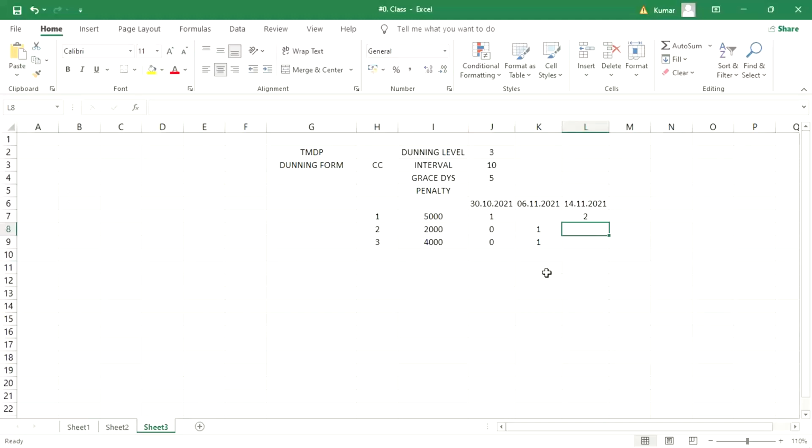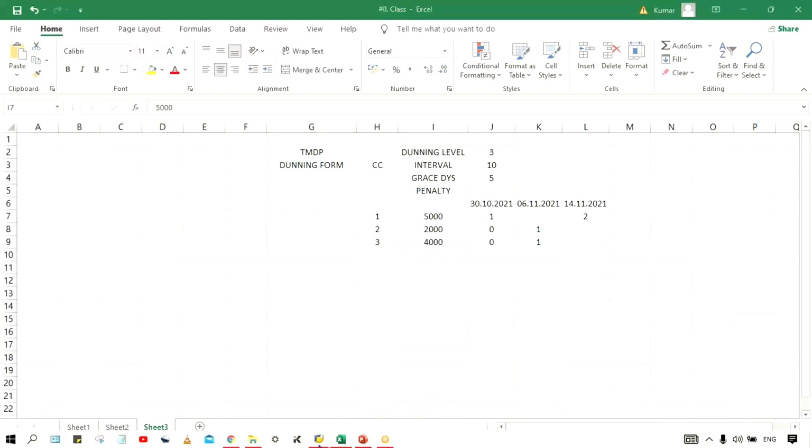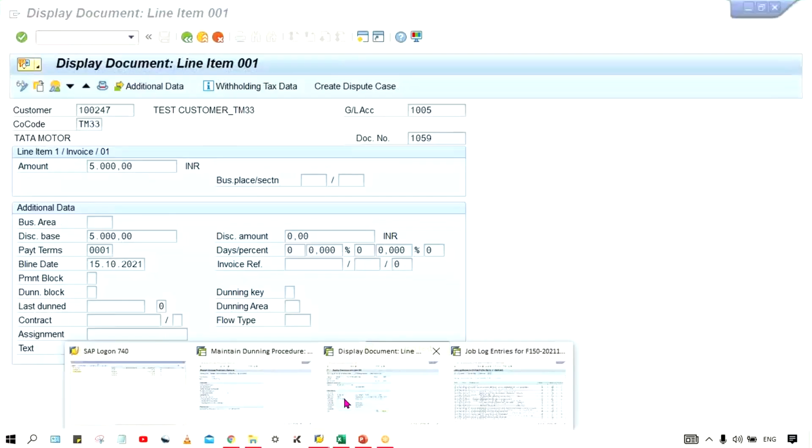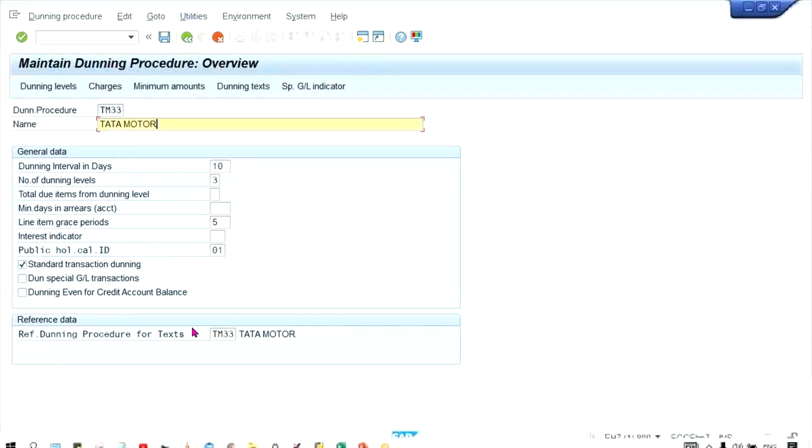How will SAP be able to understand, guys? How will SAP come to know that for this line item the first reminder has already been sent on a particular date, so now we have to add 10 days? It's pretty simple. First of all, the interval is 10 days anyway; a reminder is supposed to be sent for every line item after every 10 days.